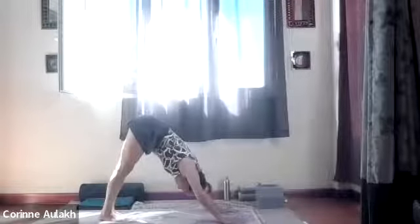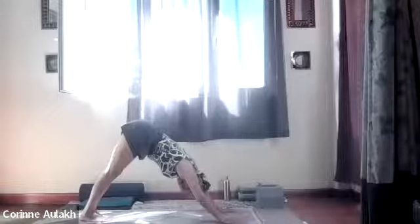Mountain is more stable. Now you can still do the mountain with your feet a little further away depending on your flexibility. But what you don't want to do is this. See the difference? So let's try mountain pose. And the only reason why I'm bringing it up is that for some of us, because of age or because of injuries, we want to allow ourselves just to do the mountain pose because it's just as fine as downward facing dog. All right, we're all in position. Vajrasana. Elbows in front of knees, forearms down, palms down.